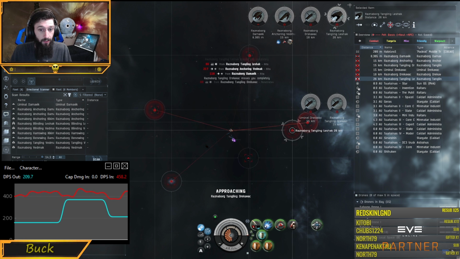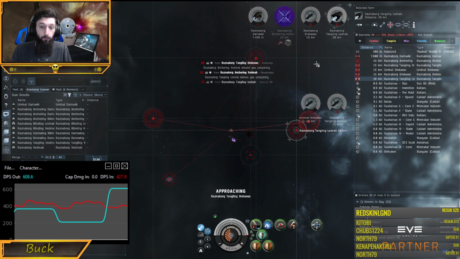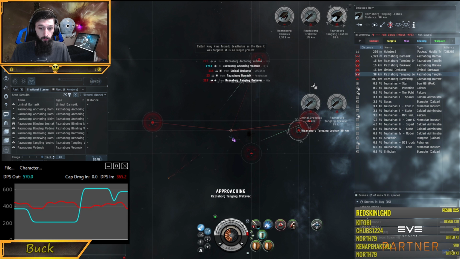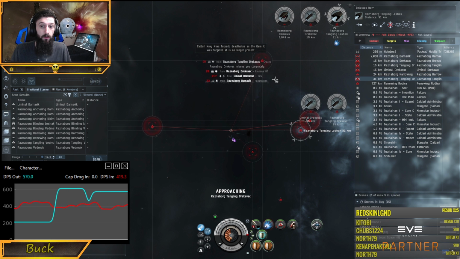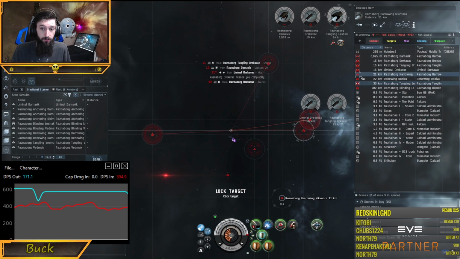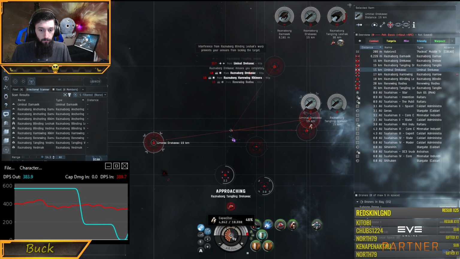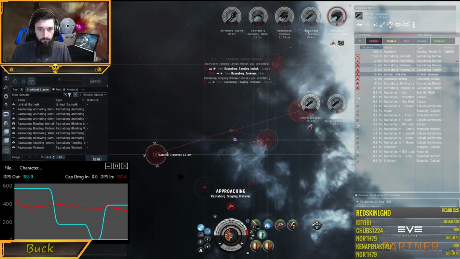But the range that Leshak gets away from me does not affect how much damage I do to it, as I'm a torpedo boat. If I was in a Kronos or a Paladin or a Vargur, that Leshak would have been primaried instantaneously upon landing. I would have dropped whatever I was firing at and shot at the Leshak. We're going to go ahead and turn our Nos Theft back on.